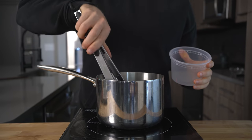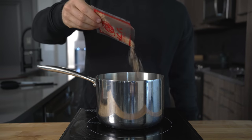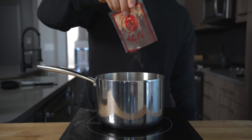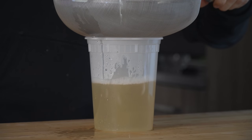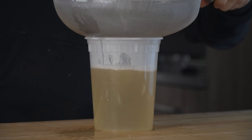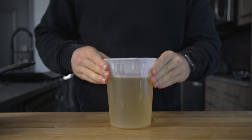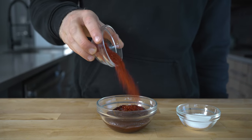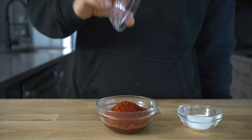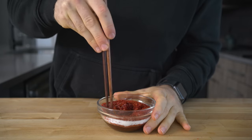After 10 minutes, take the pan off the heat and remove the kombu, then add in five grams of bonito flakes and let that sit for three minutes. After three minutes, strain the stock off into a container — I'm always amazed at how good dashi broth tastes on its own. There will be a video coming out at some point on dashi broth only. While the stock was simmering, I mixed 100 grams of gochujang, five grams of gochugaru, and 10 grams of sugar together until combined.